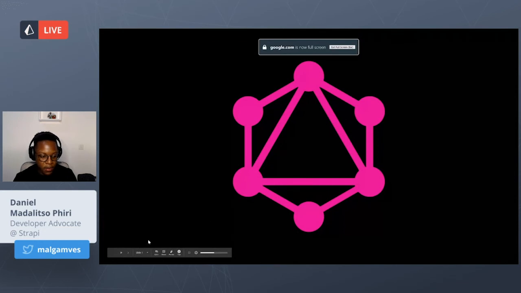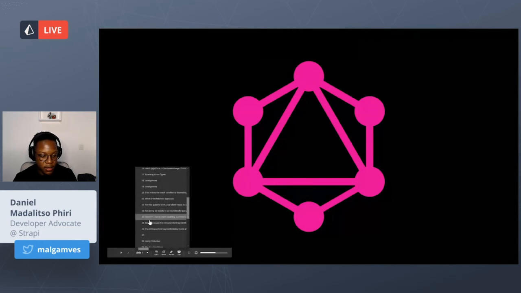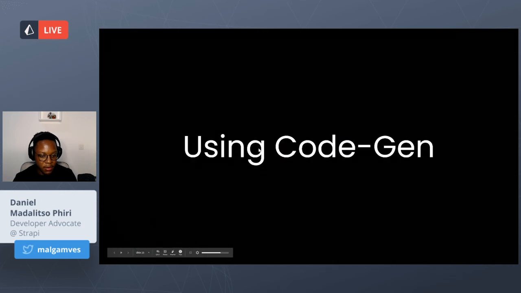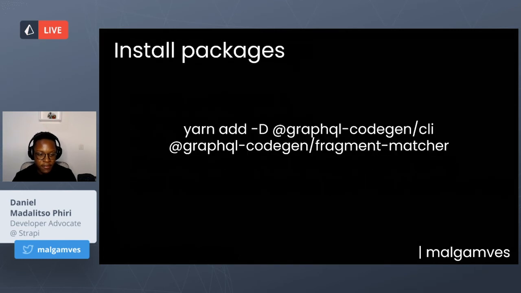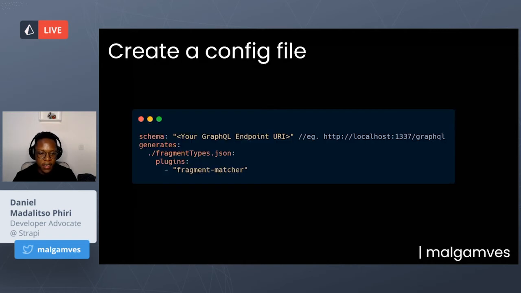So where were we? We were talking about implementing codegen. Great, so I hope this sunk in, and hopefully now my browser will behave. So we installed the following packages. The last package here is a plugin that implements the fragment matcher using GraphQL codegen, and I'll get a bit into that. These are the only packages you need to install, besides already having Apollo client set up and a working GraphQL config for your Nuxt application. And immediately after installing those packages, you can then set up your config file.